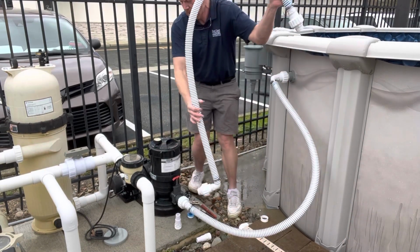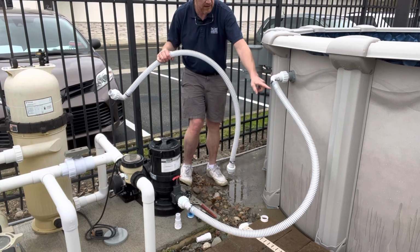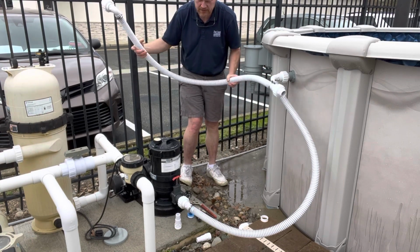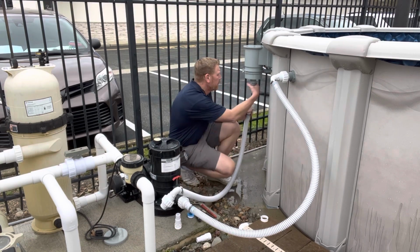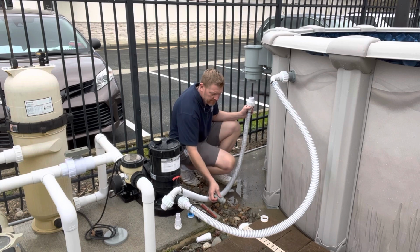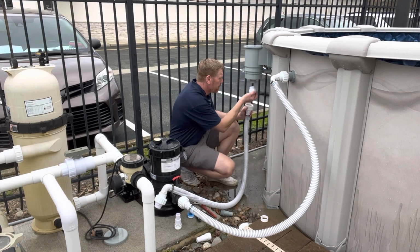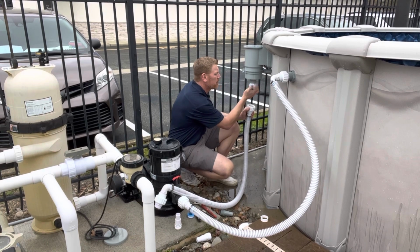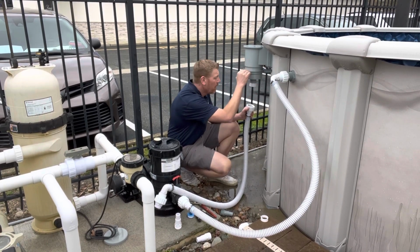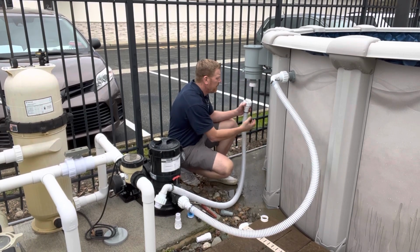And then put this end on. Remember, I said that we put the elbow on the top because it's kind of leaning down, and we didn't want to put too much stress on it. On this side, on the skimmer, the skimmer is facing straight down, so we're going to connect this hose the opposite way. We're going to put the straight side onto the skimmer. Again, you might have this regular wide mouth skimmer, or you might have our new hydromatic skimmer, which is a little lower to the ground, but they both have the same ports, and it works the same way.